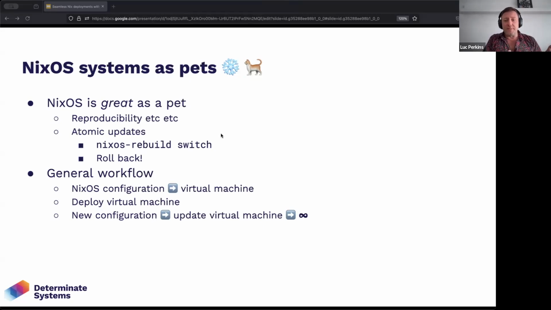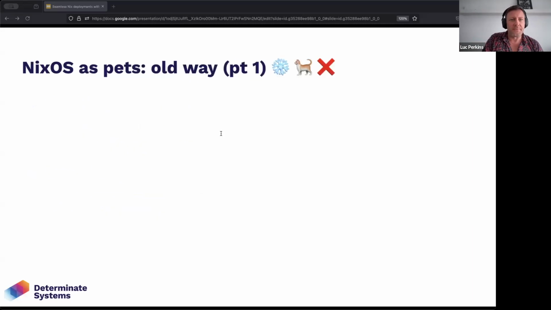And you do that as long as you need to. And that might mean making hundreds of changes across several years. Now, it sounds far-fetched that you would do this, but I actually know some NixOS folks with pets that are like literally teenagers now. They're 10 years old, 15 years old. There are probably some NixOS systems that are 20 years old running in production somewhere today.